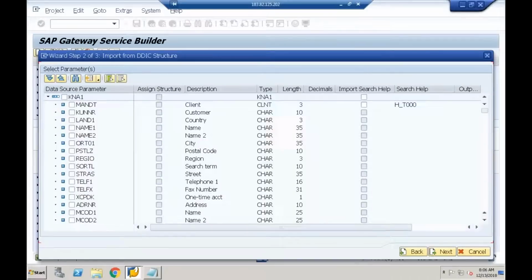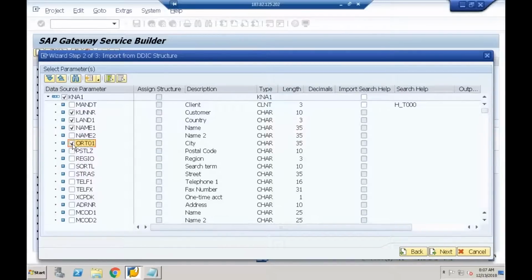Yeah, it is showing me all the fields of the KN1 structure. So we need to select the required fields. I want only a few fields. Let me select customer number, land one, name one, and city. So four fields I'm selecting: customer number, land one, name one, and ORT01.